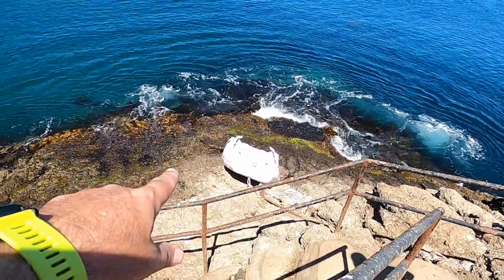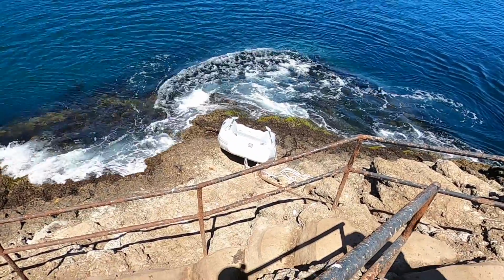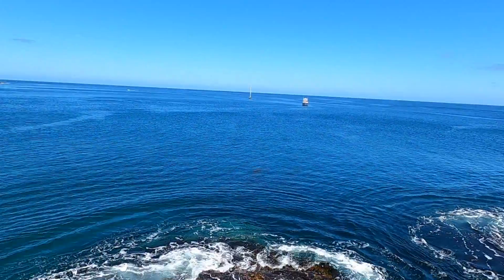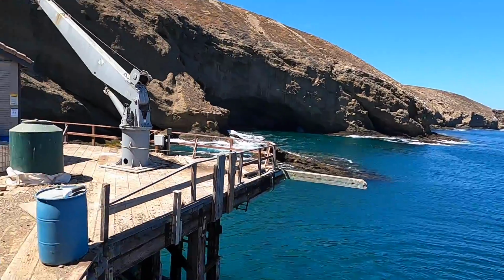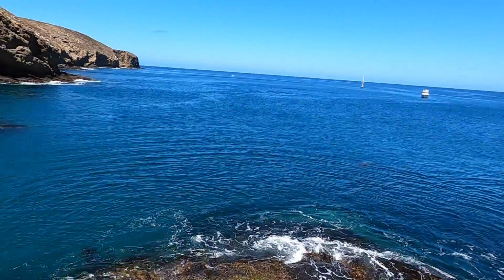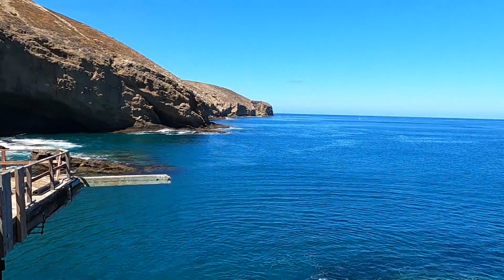So there's barnacles and mussels or whatever. Pretty sharp. I don't think we flattened the dinghy. We're anchored out there a good ways. We easily could have come in closer, but this is so pretty right here. I think we're good for a while. I think launching is going to be a little harder than it was coming in.